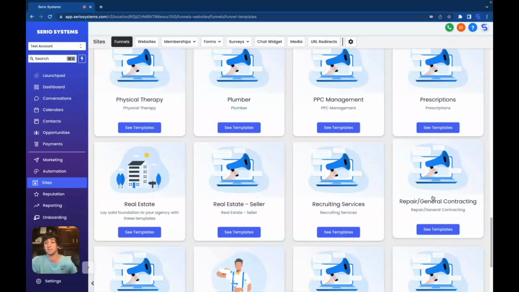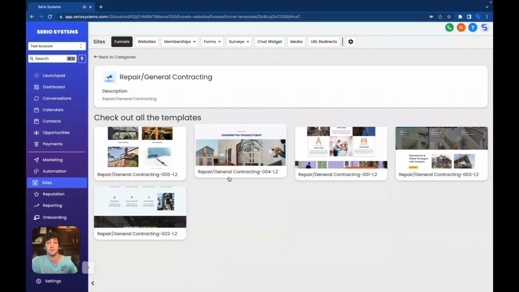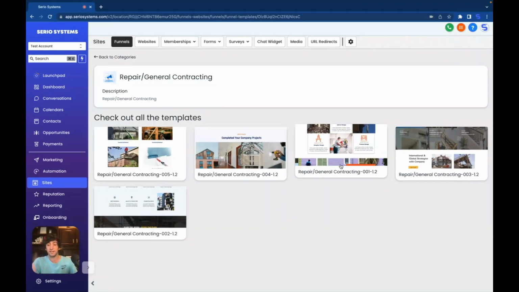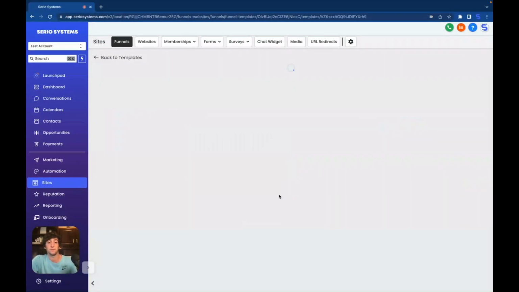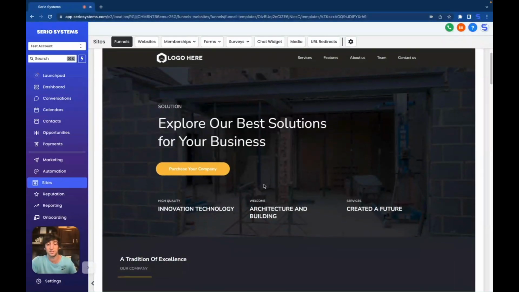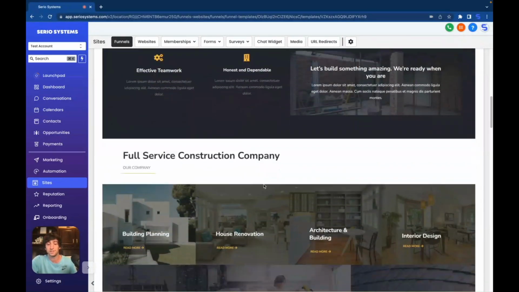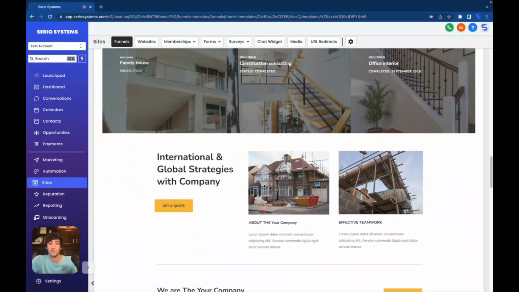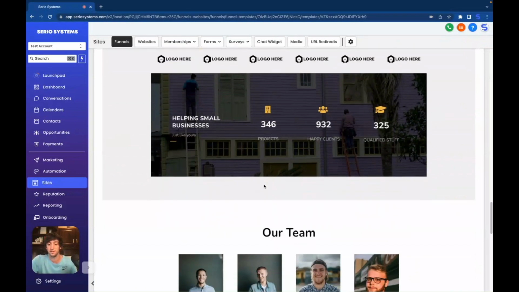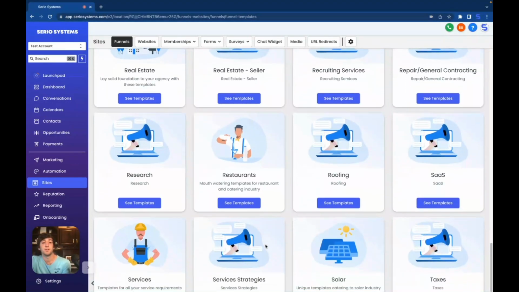I'm actually very curious about general contracting. So I'm going to check this one out here. As you guys know, my construction business, my land clearing, we do kind of a little bit of general contracting on the side. So this could be big for us. I definitely want to check out this. Wow, these are fantastic. I know a lot of people in this business that could easily use this. I've never had a template that was fully designed for general contractors. So I'm very excited about this one. This is stunning. This is a really good website. Now we're going to scroll down here to the bottom.